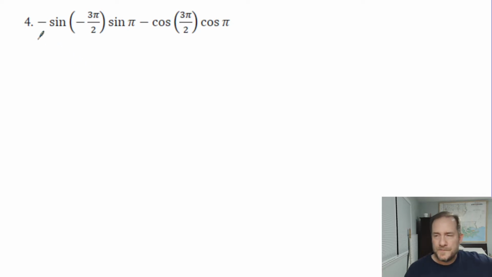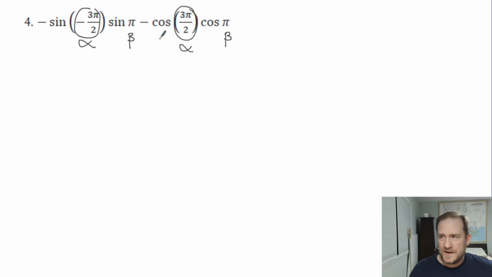All right, now 4 is where we had to do a little wrangling. So we talked about this problem in class, and we talked about how since this one is negative and this one is positive, we can't actually say that this is alpha, this is beta. So I'm fine with beta. Beta is pi in both instances. But here alpha is negative, and here the alpha is positive, and that's actually not okay. We have to actually resolve that. So basically we had to resort to symmetry identities.